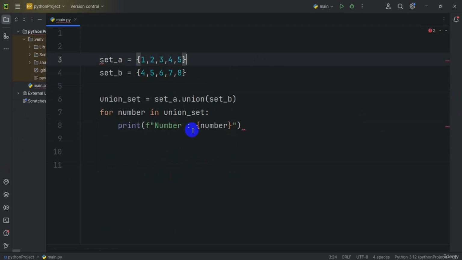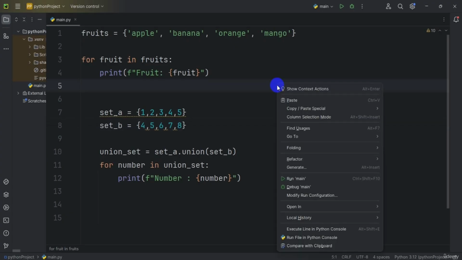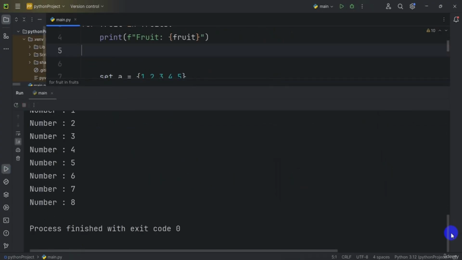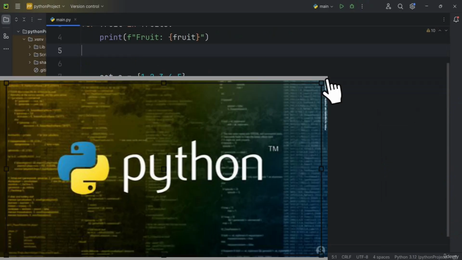So just remove, and here using this set. Now here I'm not removing this data, okay. Then again save, and then let me run this code, okay. So here the same output is shown perfectly. So I hope you understand this section. Here I'm completing this process. So thank you for watching.